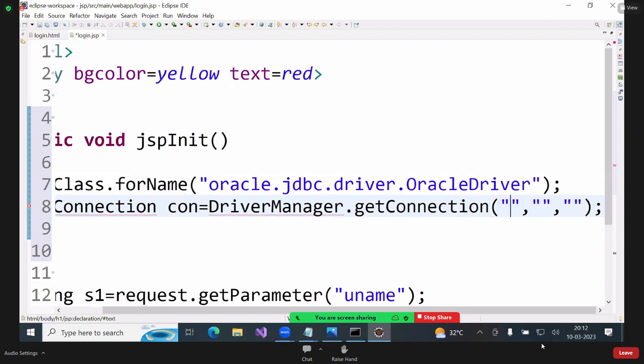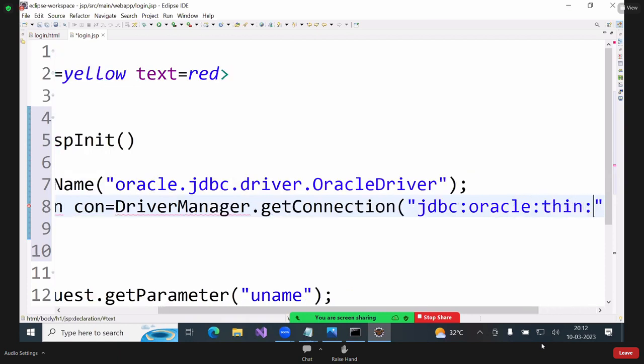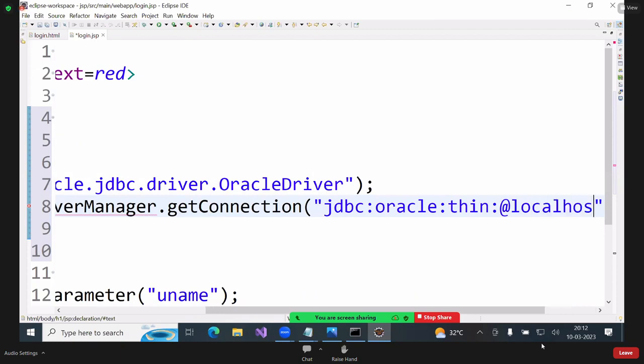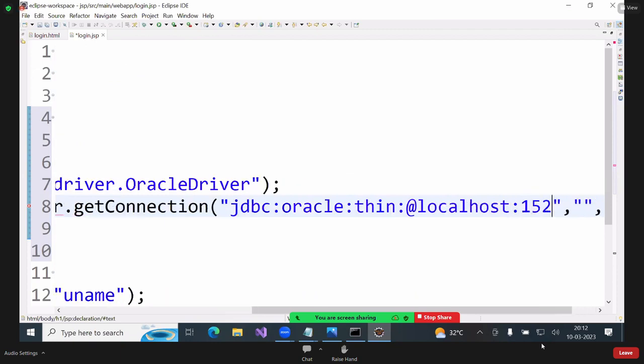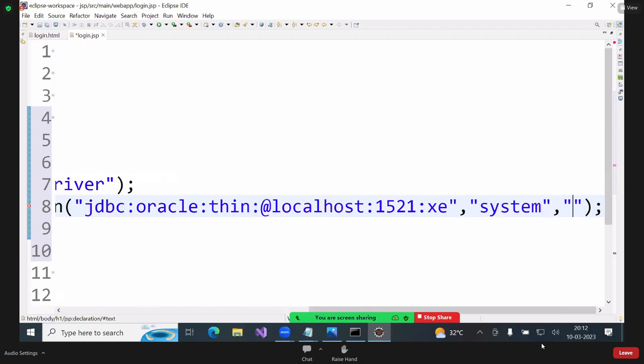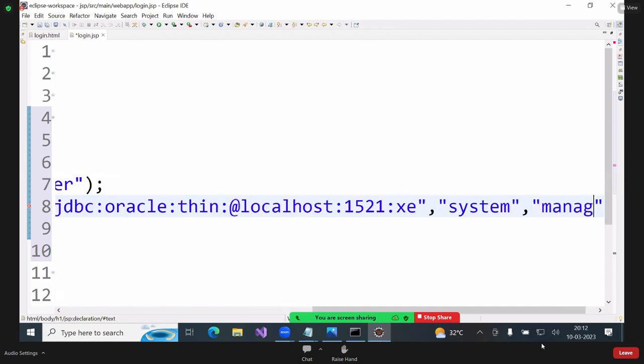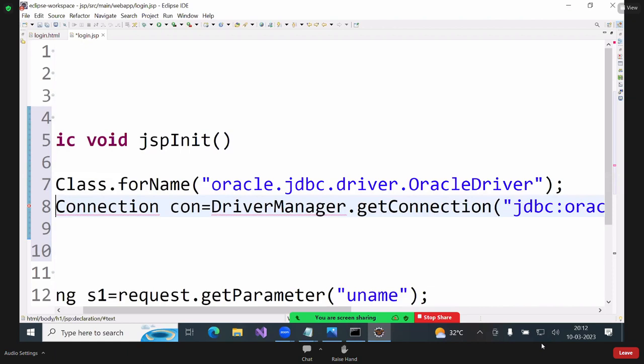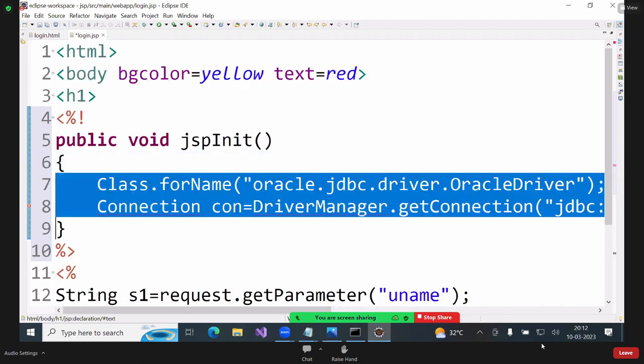What is the URL? jdbc:oracle:thin:@localhost:1521:XE. Username system, password manager. Now these two statements we have to handle with try-catch blocks.